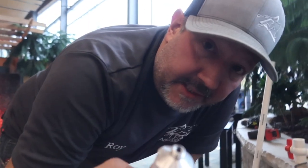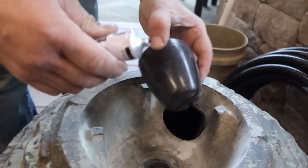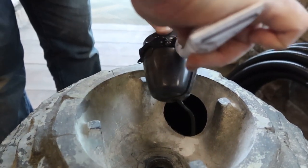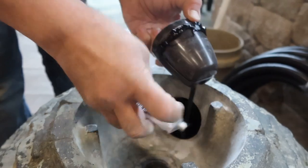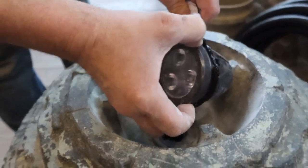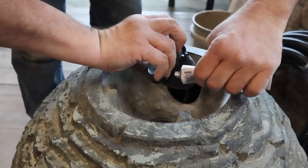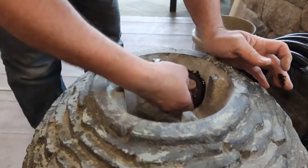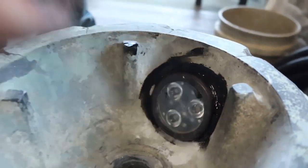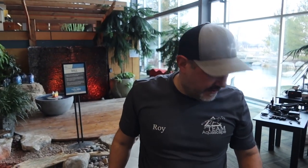So we're going to take our silicone here, and we're going to put it around the rim of this light here, like so. So we get a nice seal, and that way we don't lose any water pressure, and it'll keep the light nice and tight in here. So now you can see, pop this in here. There we go. And now we have this nice silicone seal around this light, and it'll prevent it from popping out and any water from leaking behind here.